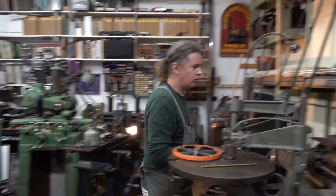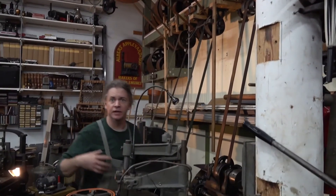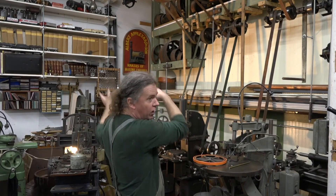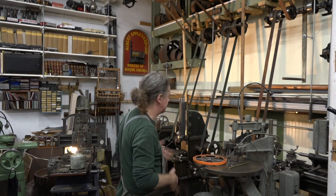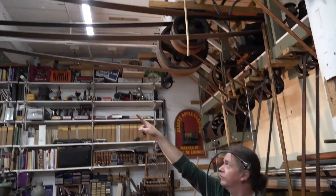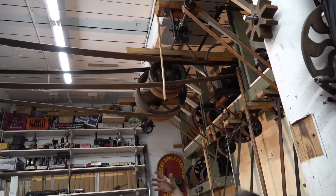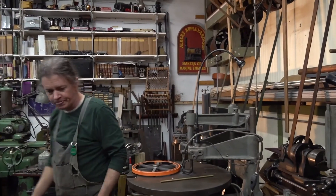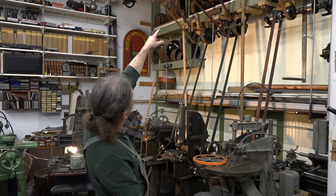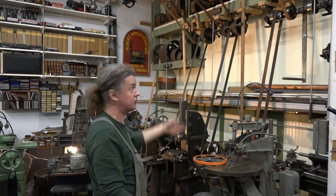Tell us about the soft start. Well, I just like to make sure that everything's going to be okay, that I didn't miss something or that a belt isn't going to go off. That's just my habit. It comes from the motor to this here and then back to here, and you have two increases in speed, but you also have that increase in torque. The width of the belt is a sign of how much torque there is. It's hard to stop a really wide belt going around a pulley like that.